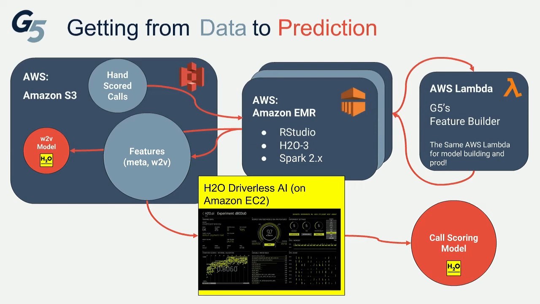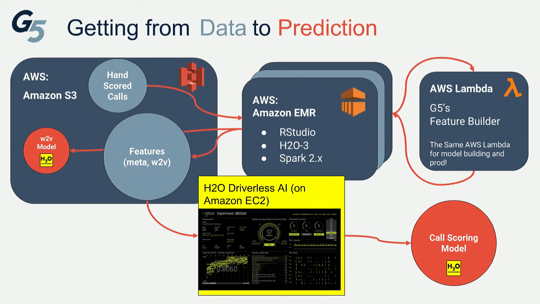And that metadata, along with the features from the actual call transcript itself from the Word2Vec model, they combine those two and pass to Driverless. They did all this with a combination of data prep in Amazon EMR, using EMR to generate a cluster and then run H2O-3 on it to do the data munging using Spark plus H2O. Once that was done, they ran it through H2O Driverless AI to build a model that would use all this metadata and the call transcript features to predict which calls were highly likely to buy or had higher intent of purchase. So find the caller intent very efficiently for this.